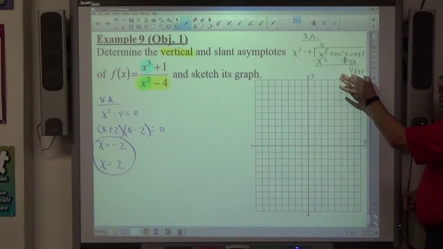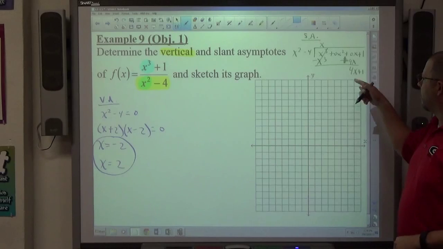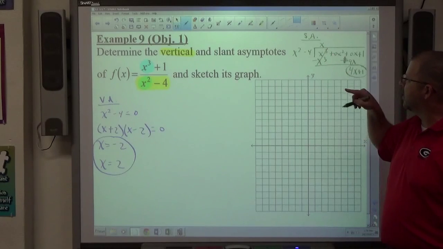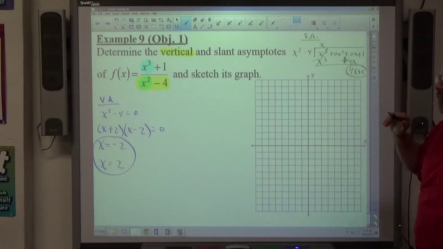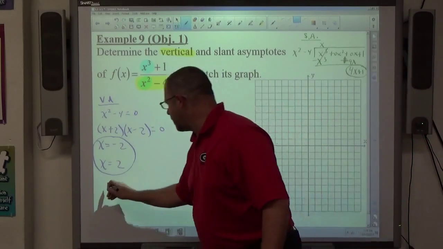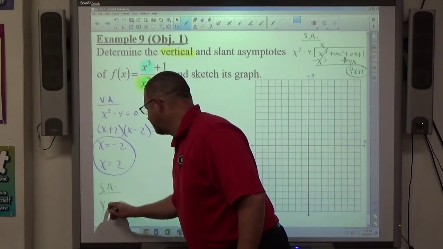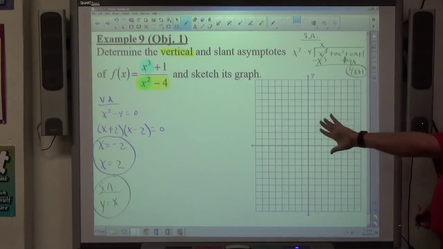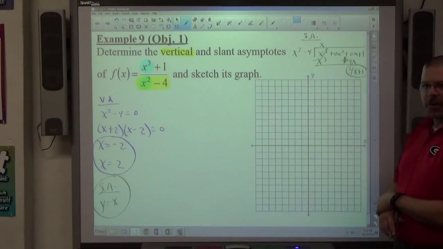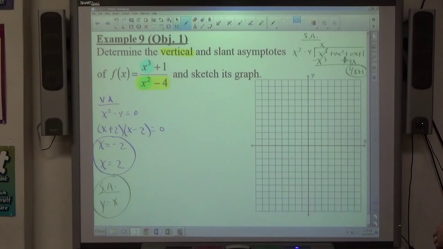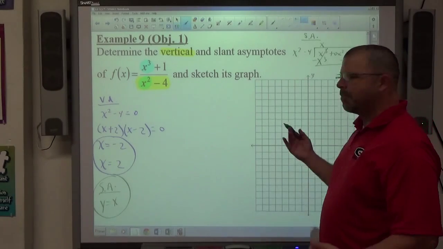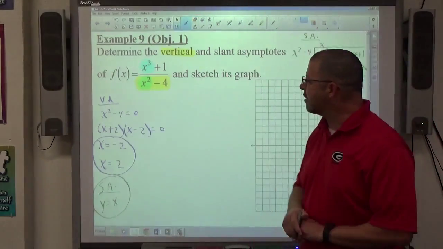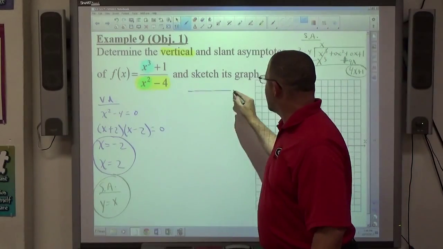As long as this power is less than that power, I can't divide anymore, so this would represent the numerator of my remainder term. The remainder term doesn't matter, so x is the quotient of these two things, with some remainder that, again, doesn't matter. So the slant asymptote is simply going to be y equals x. All that means is as we go towards positive infinity and negative infinity, the graph should be getting very, very close to the line y equals x. Once we've established the asymptotes, we can't have both a slant asymptote and a horizontal asymptote. So the fact that it has vertical asymptotes and a slant asymptote, that's all the asymptotes there can be to this. Now it's just a matter of finding some points.